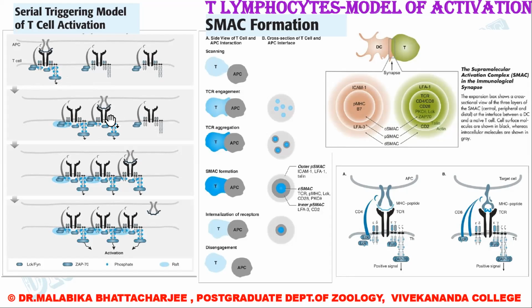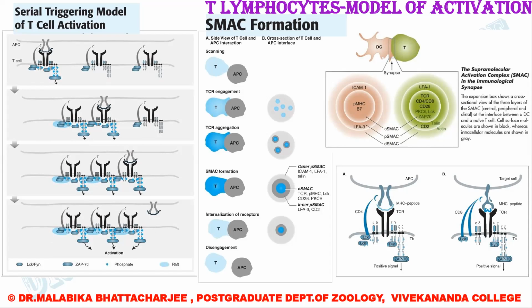The process of CD3 phosphorylation, raft recruitment, and signal initiation is repeated as the peptide MHC molecule moves from TCR to TCR. So you can see it is the same pMHC molecule that is capable of simultaneously activating, one after another, the T cell receptors. So by the same peptide MHC molecule, in this particular picture, we are seeing that a set of 3 TCRs have been activated and they tend to aggregate.